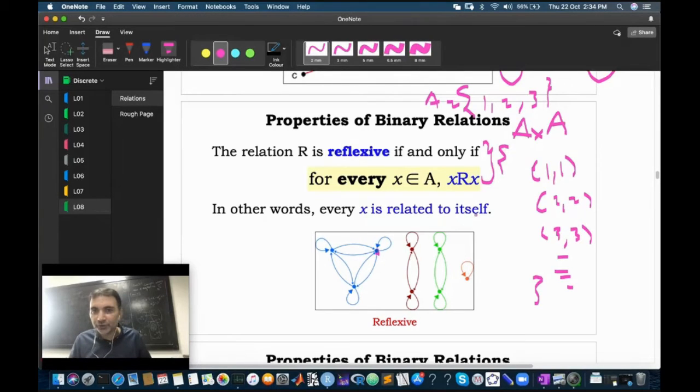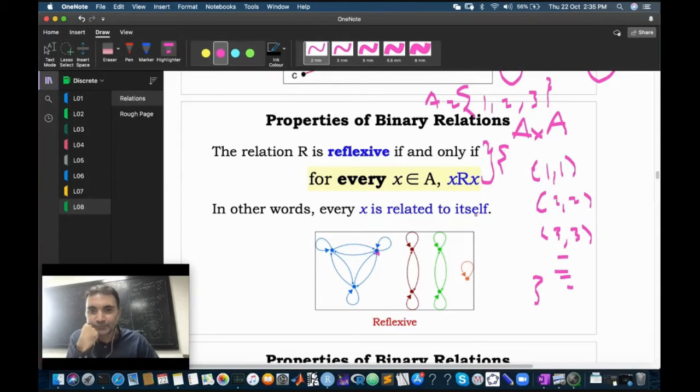So if your set जिसके ऊपर आपका relation define है, it contains 1, 2 and 3 elements, तो उसके 3 pairs जो बनते हैं 1,1, 2,2, 3,3, these 3 pairs would always exist in a reflexive relation. Okay, if only one of them is missing, तो फिर वो relation reflexive नहीं होगा. 2 are missing, reflexive नहीं होगा. Okay, these 3 elements are necessary part of every relation defined on the set.